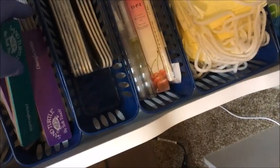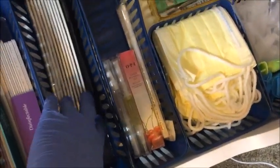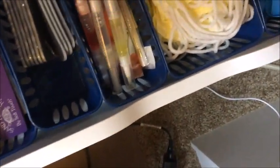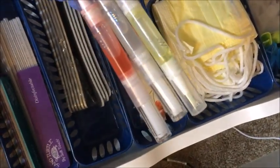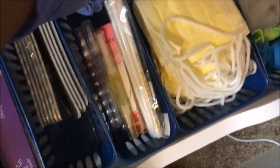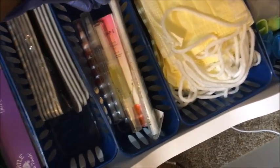Then I have these little things here. These are like the best ever. I showed those in the haul. And then I have these files here. And then I have these here, what you call these things? Cuticle oil pens in there with some pencils that you pick up the rhinestones with. That's a bunch of mess. I need to have a seat. I'm sorry.